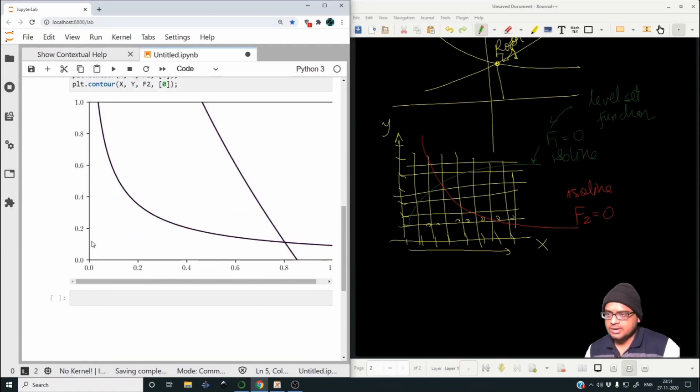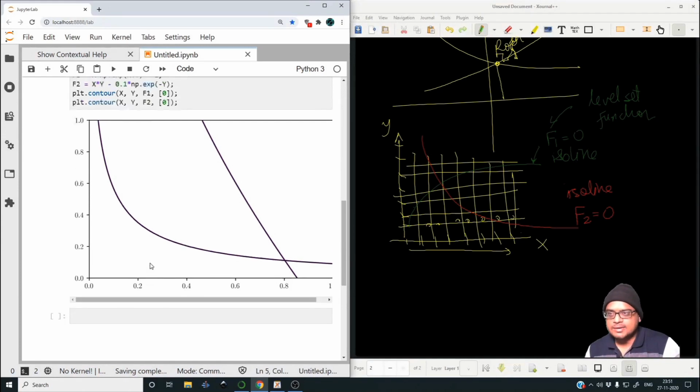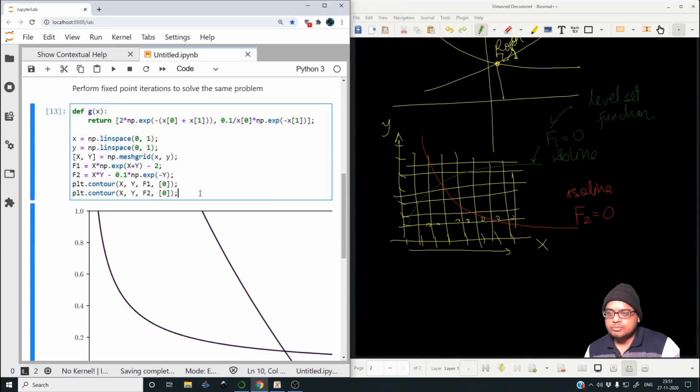Let us see. Great, the y value also seems to be close to 0.11. So the intersection of these two curves in the plane gives us the root. The root is the pair x, y where the two curves intersect. Alright, let us now write down the fixed point iterations as we have defined over here.